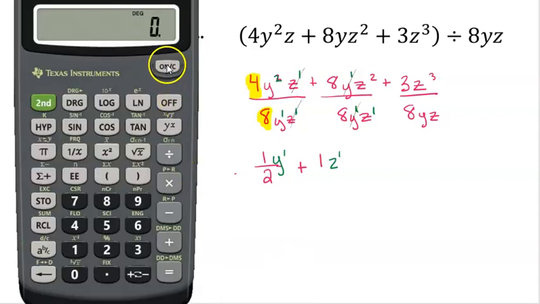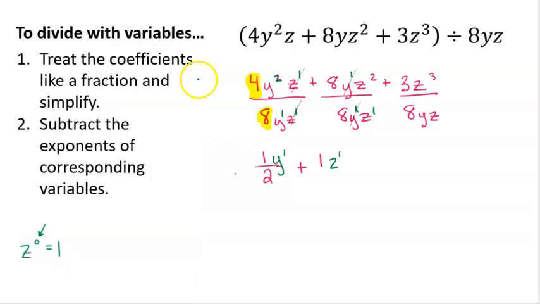If you're not sure, you can always plug it into your calculator. 3 divided by 8 equals, second F to D, and it still gives us 3 divided by 8. And so don't be afraid to use your calculator to simplify. So now we have 3 divided by 8. And notice how whenever I'm writing my variables or I'm dividing and doing the quotient rule, anytime I'm getting what I have for my variables, I'm putting that in the tops. So just kind of keep that in mind. All right.